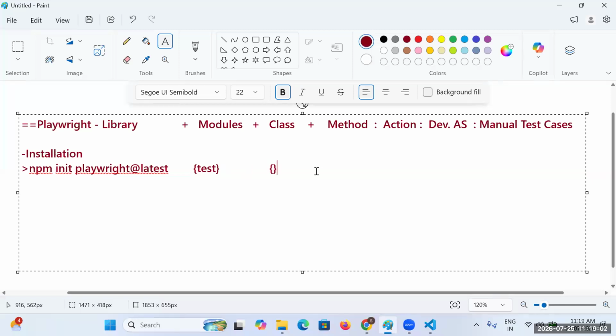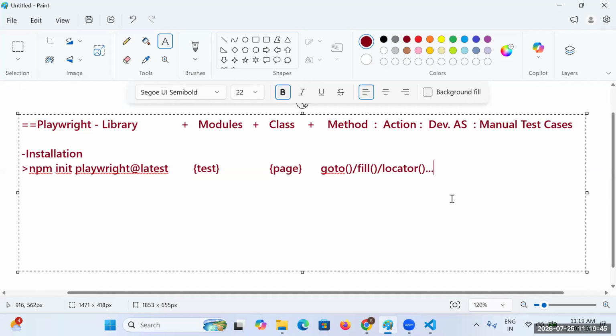Then you take the class, the page class. Then you take the methods: the goto method, then the fill method, and then the locator method, and it continues with these steps.